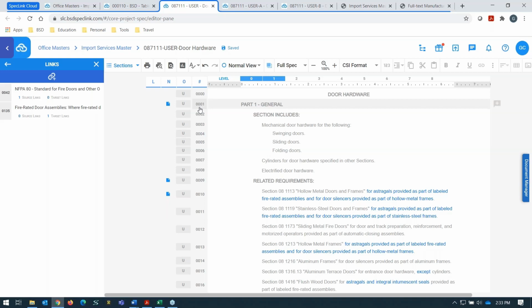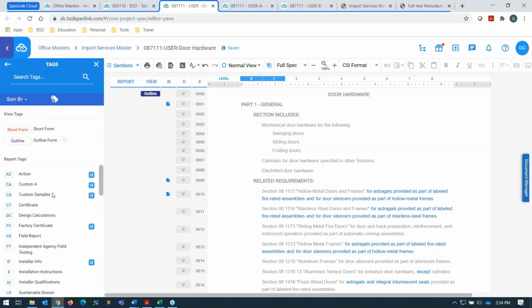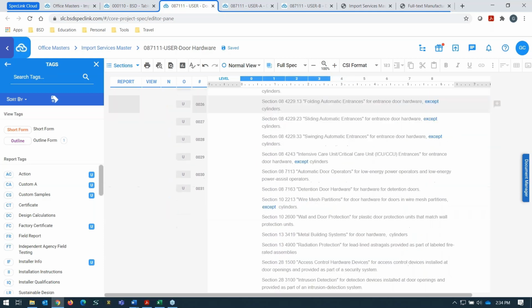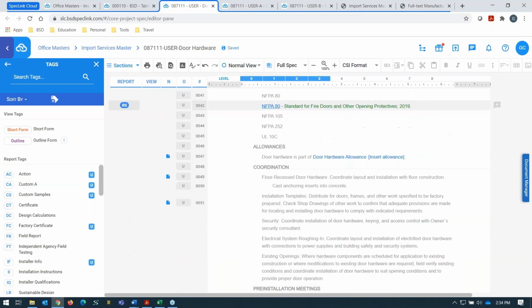And as I move through the versions of this, you'll see those things get built. We get a couple of ones that I tested out just to make sure I had them for this exercise, but you'll see different links here for reference standards and things like that. And we'll show you those a little bit clearer before we're done. But tags, another very important thing we talked about a bit ago, where you could tag a line item for a report, whether it's a shop drawing, a sample, a reference standard.